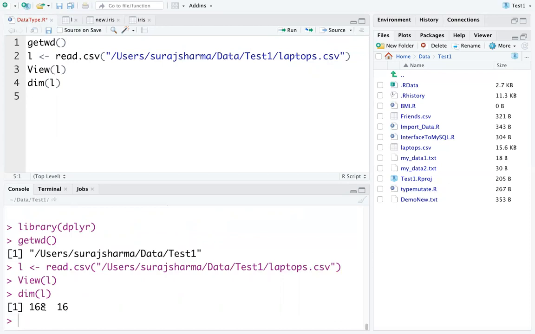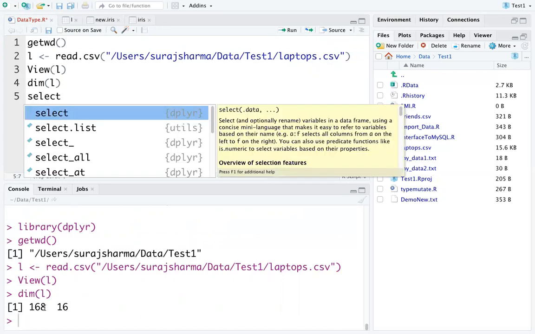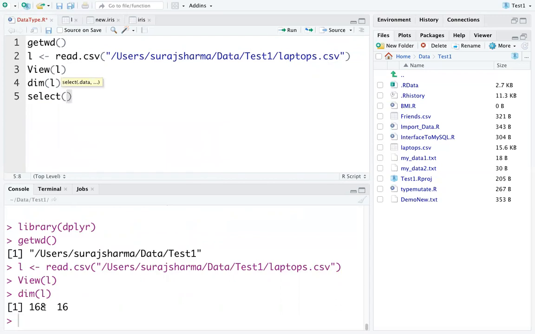Let's say we are selecting from the L dataset, which is the laptop dataset, and we want some columns.